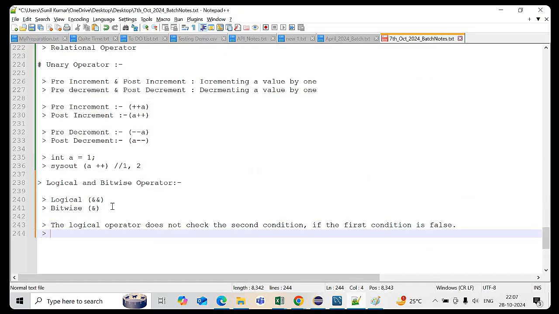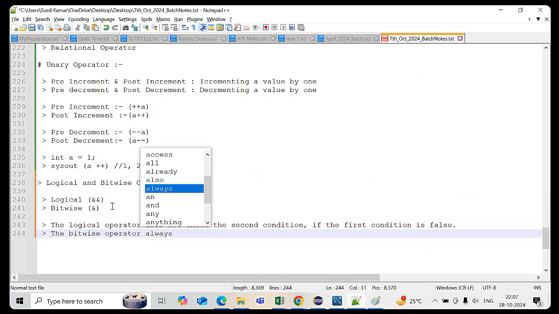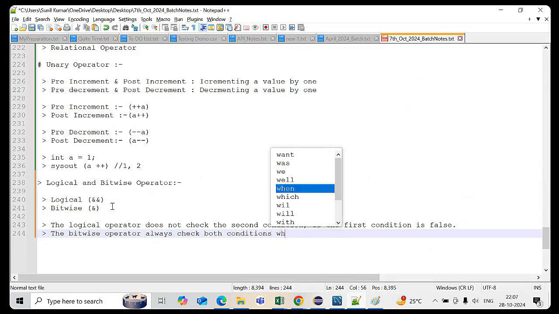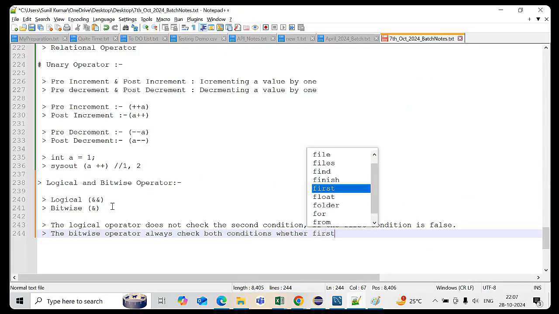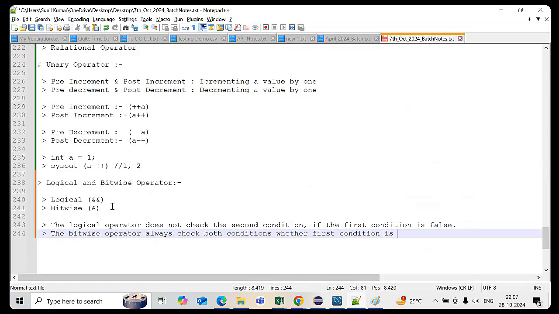Okay, the bitwise operator always checks both conditions, whether the first condition is true or false.